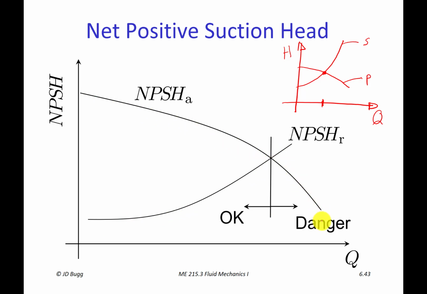Now the other big difference here, if we take this pump and attach it to this piping system, it will operate at that location. So where those cross determines the operating point. However, that's not the situation here. If we take this piping system, hook it up to this pump, we don't automatically go to this flow rate. That's not what this means at all. What this means is if we're operating at some flow rate, let's say here, our NPSH-A will be there, our NPSH required is there, and we're operating in the safe zone. So we don't automatically operate here. That's not what this is saying. Whereas in this case, this pump hooked up to this piping system will operate there, but that's not the case here.